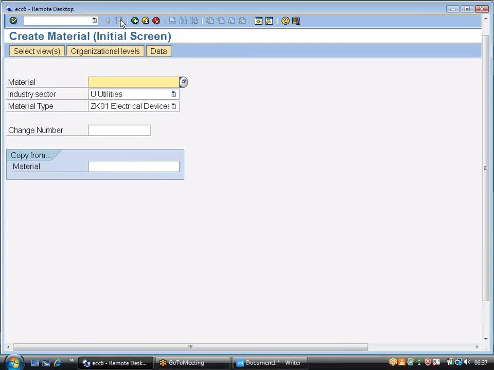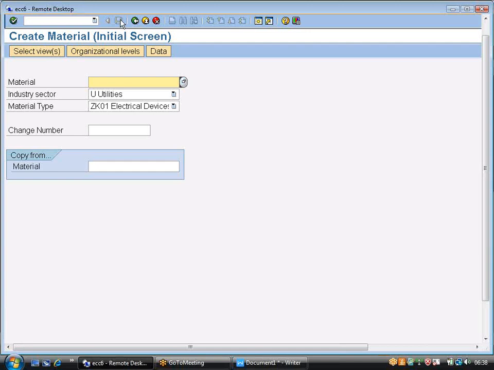As you have seen here, it is basically logistic data. Tomorrow if I want to use it as an equipment, equipment master I can create. Like yesterday I created equipment connection, I can go and create an equipment. Basically it is a serialization profile. If it is a SD material, serialization will happen in the order or in the delivery. Or if it is MM material, in the purchase order or in the goods receipt.